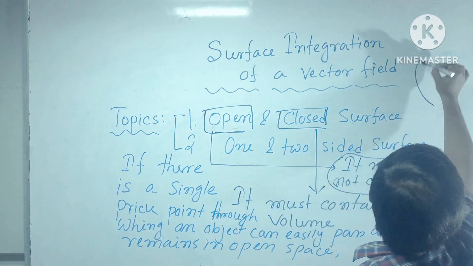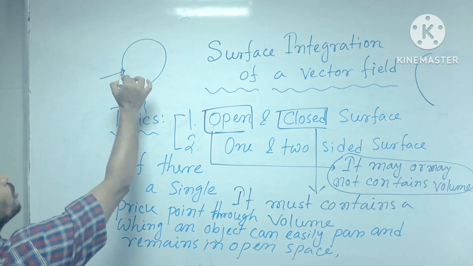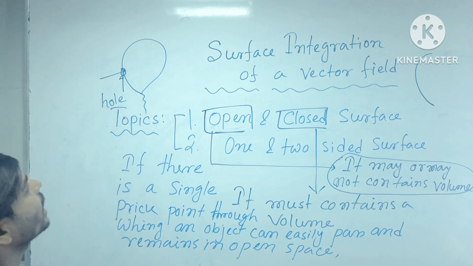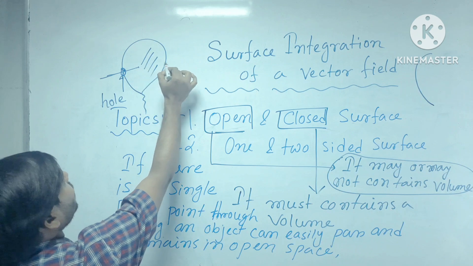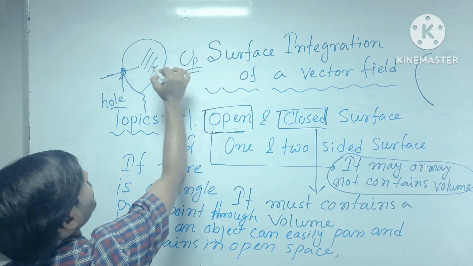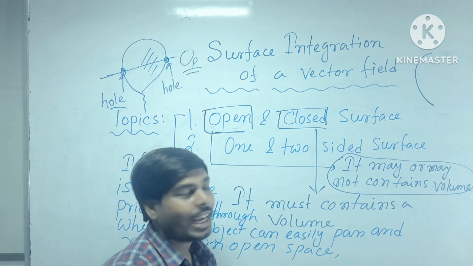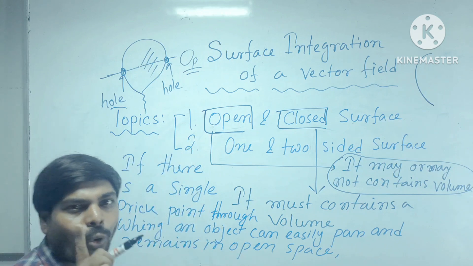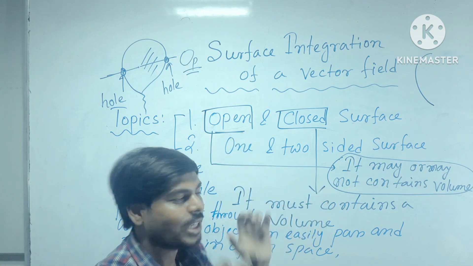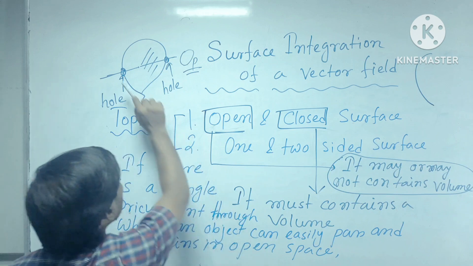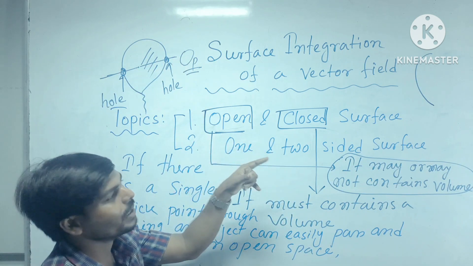So in a closed surface, when an object enters and exits through the volume, we need two prick points. Let me draw this to make it clear. Say this is the balloon. If I prick here, there is one hole, and the pin reaches inside — which is not open space, it is closed space. And to take it back to open space, I have to go through another hole. So: in an open surface, one hole is sufficient to send any object from one open space to another. But in a closed surface, we need two holes to move an object from one open space to another open space. This is the difference between the open surface and the closed surface.